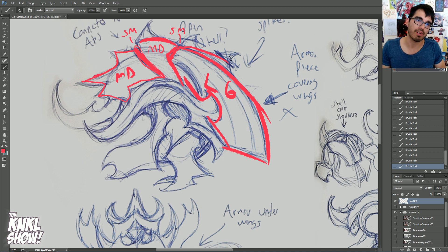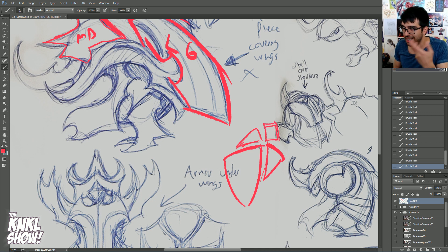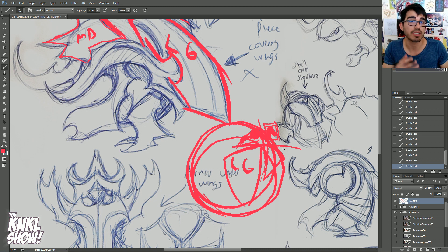And then you also want to have a really big part that a lot of people forget: large spaces. This is what I'm always thinking about whenever I design things. A good example — for those of you who watch anime with giant robots — you ask yourself, how do they animate those crazy detailed robots? If you look at the designs, they have lots of little small working parts or gears, but then they have these large plates that cover it most of the time. It's laid out in a balanced way that is pleasing to the eye.